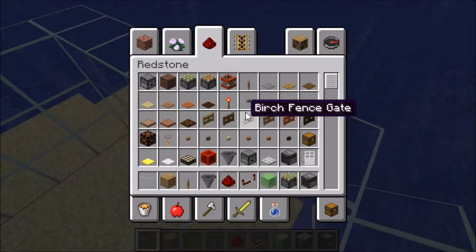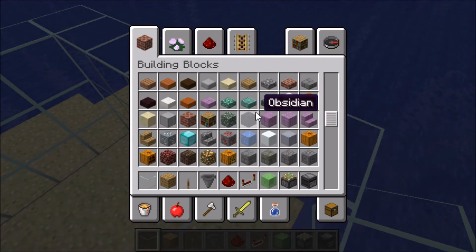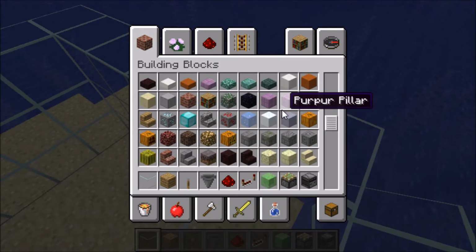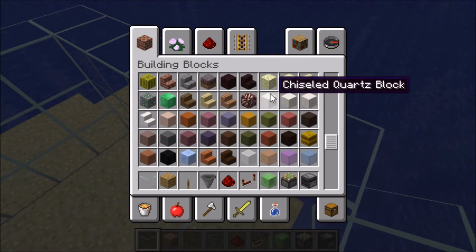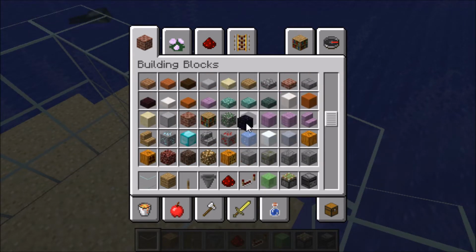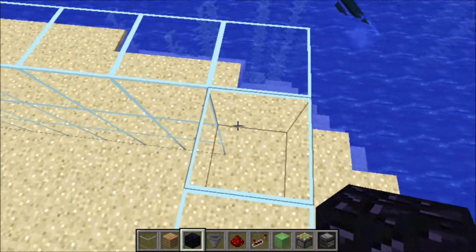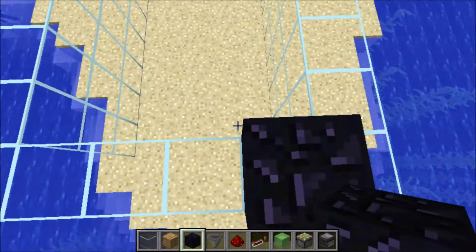Okay, there we are. Now this kelp farm is based off of a flying machine technology. So whenever we're using these kind of things, we want them to go only a certain distance and then stop. So we're going to need some immovable blocks. I'll just use some obsidian, but you can use any immovable block that you want, like furnaces or anything like that.